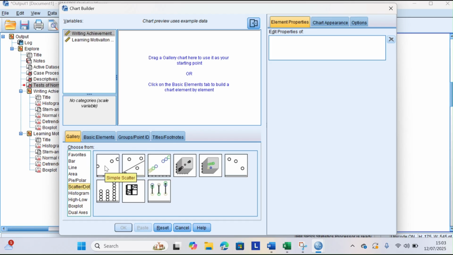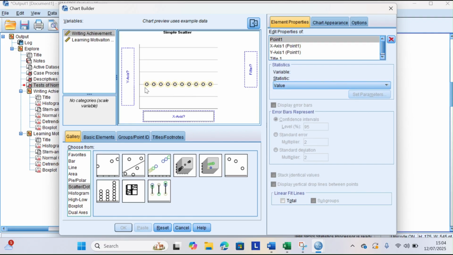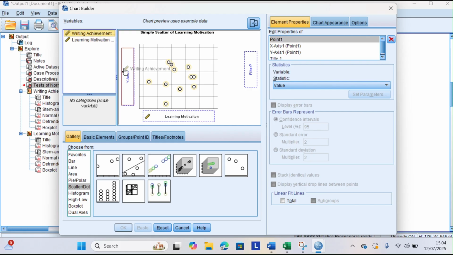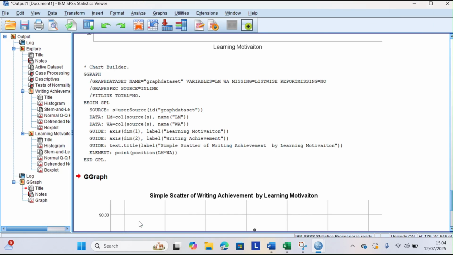I choose the simple scatter and drag it into the preview box. Then put learning motivation on the x-axis, and writing achievement on the y-axis, click OK, and we have the graph.